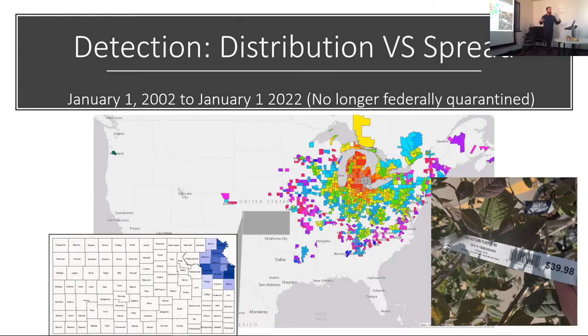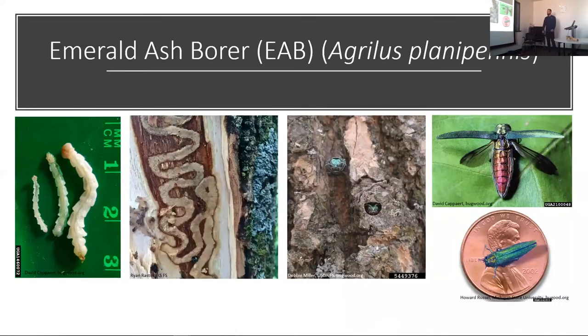And so that's kind of the bigger pattern. Those are the big seminal things that were going on for a while with emerald ash borer. Now I think it's really important that we hone in and get into some finer grain detail to look at what this insect is doing, the damage that it's causing, and then why we actually even care about it, why I care about it, other than the cool people that are involved. This encompasses all of the life stages. We are missing an instar in that first one, so I apologize. There's four of them, not three. But this is the general swath of what you're looking at.